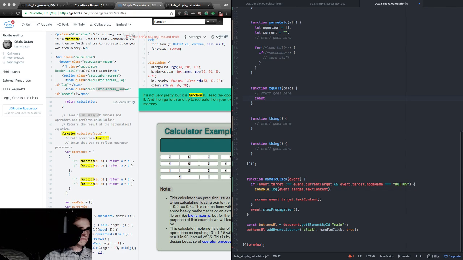Calculator, constant, operators. I'm actually going to swap that out for the O. There we go. So, operators. Should I set that up now?